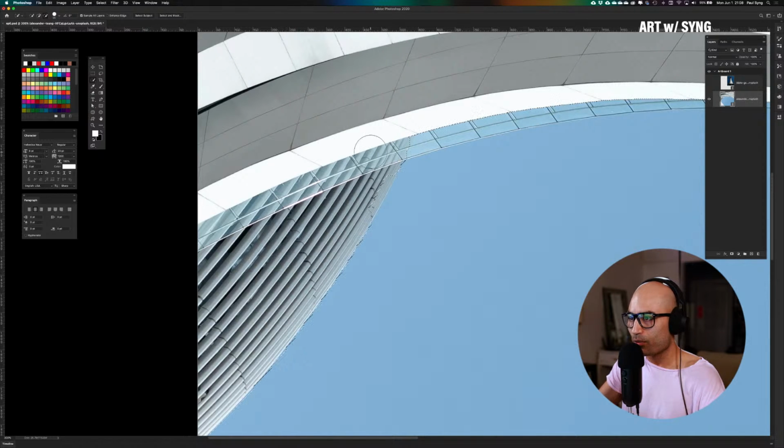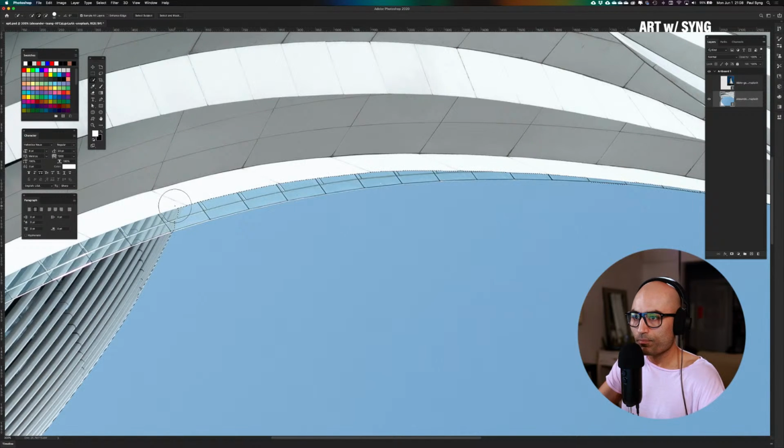I'm just telling Photoshop, don't select this part of the image. Okay. Yeah, you can select this part, my friend. Isn't this just the most amazing tool?